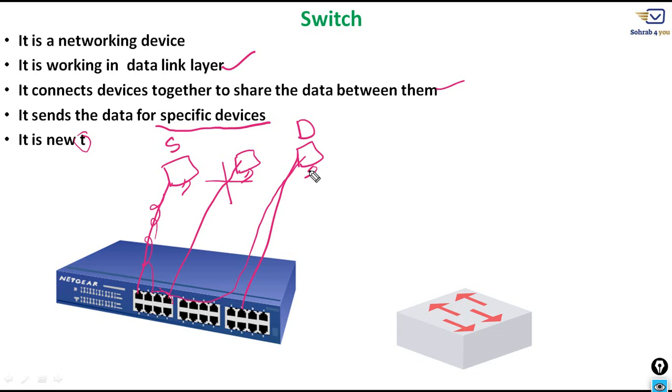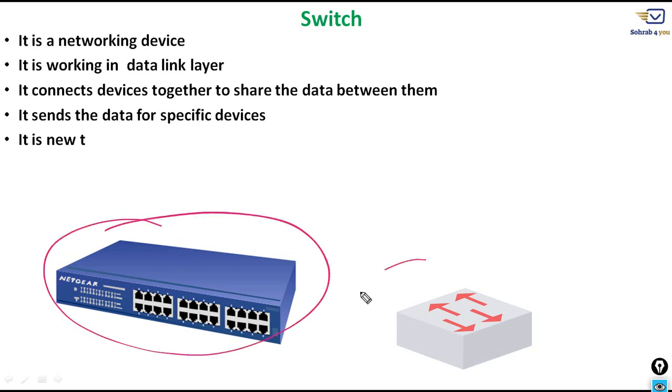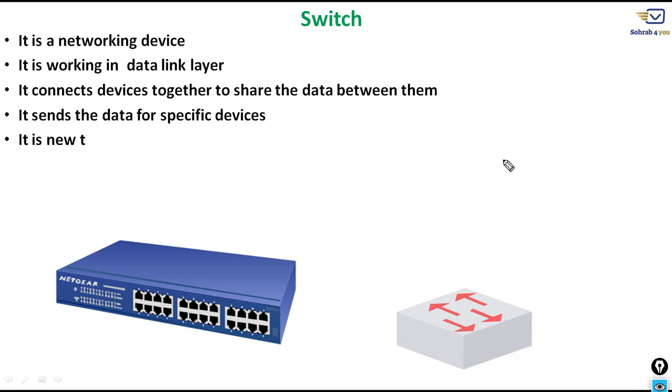But the switch is not like that. The switch sends the data to those who need it. It's not going to broadcast. And this is how a switch looks like. This is a physical switch, and this is the icon of a switch. Okay, so let's move to the next.